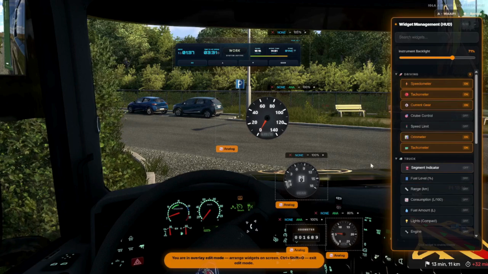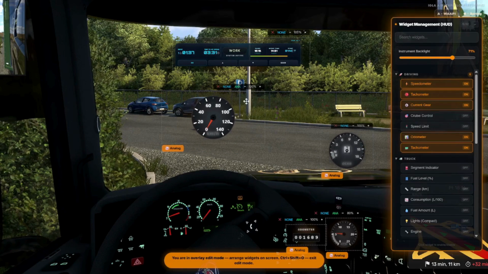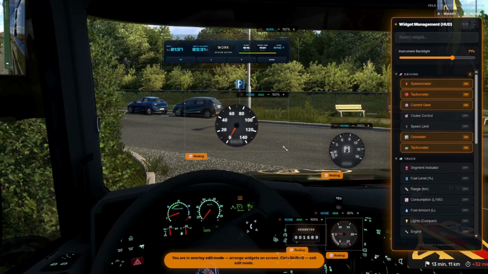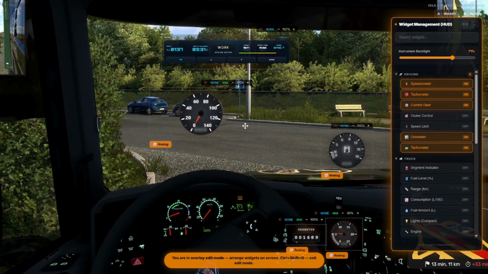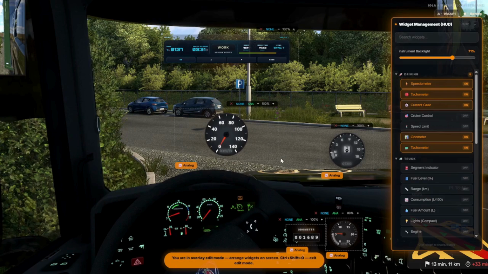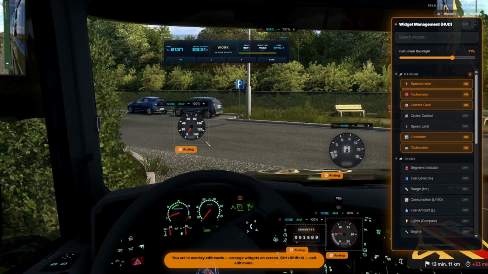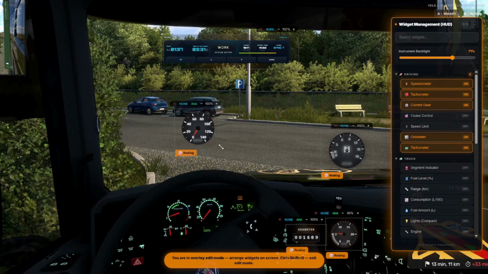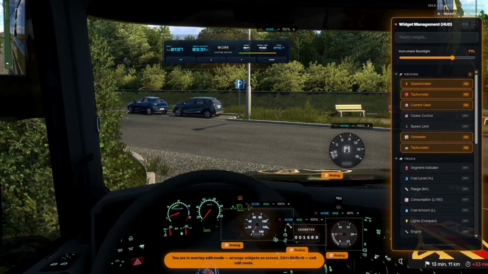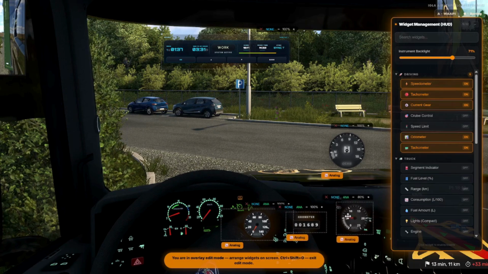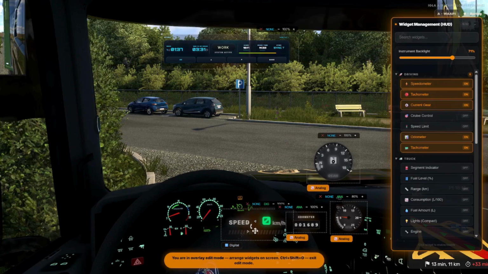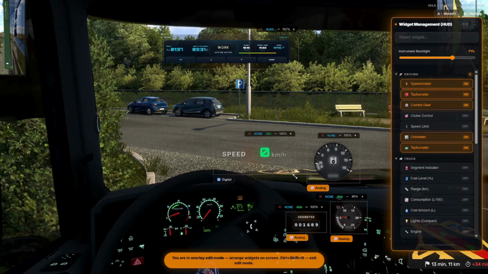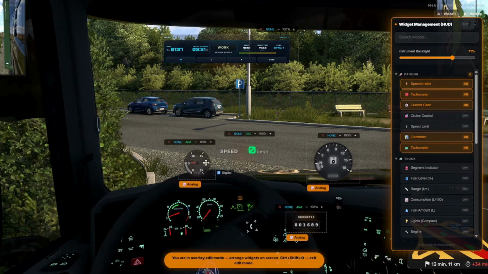The most important part is that the whole system is designed for full customization. After enabling a widget, you can move it freely across the entire screen and place it exactly where you want it. You can adjust its position to match your cockpit view, driving style, screen resolution, or recording setup. Many widgets also include different display modes. For example, some widgets can work in digital or analog mode. This means the same widget can have a completely different visual style depending on what you prefer.